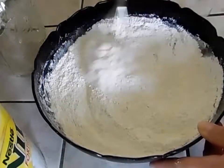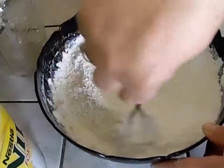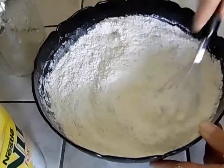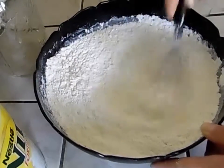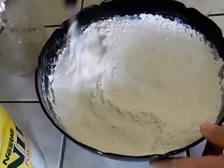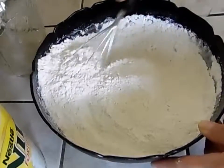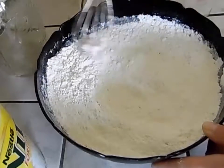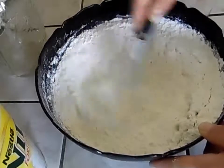You just need a half a cup of water to one cup of mixture, or add more if you need more, but that's the basis. The original recipe calls for equal parts, but I like it a little thicker, so I found it easier to do one cup of mix to half a cup of water. Then you make your pancakes just like you normally would.